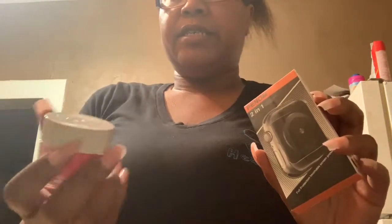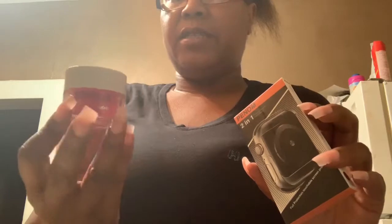And then the second, last thing I got is not nail related, but something I needed, a case for my Apple Watch. The Kira Sky was $12.99 on Amazon, which is a little bit cheaper than the Kira Sky website because they're like $14 on the website. But this is what I was excited about, is I have seen so many people with broken watch faces that I just went ahead and was like, screw it.